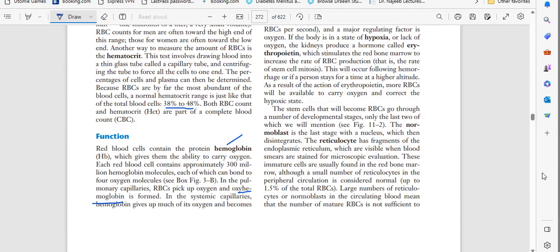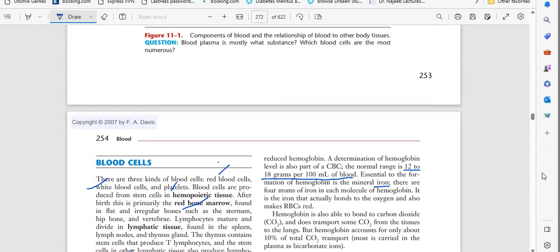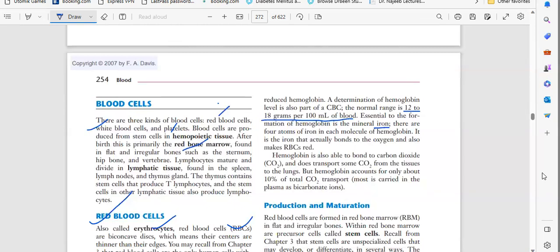And second thing you have to remember is that hemoglobin contains iron minerals also. So iron will bind with hemoglobin. So each Hb molecule contains 4 iron minerals. Okay, so this is the thing you have to remember. And another thing you have to remember is what is the normal range of Hb? Hb in 100 ml is 12 grams to 16 grams. Okay, so we need to remember these are all very, very important things.